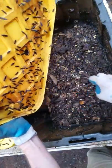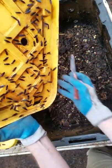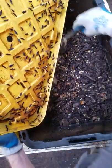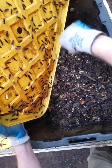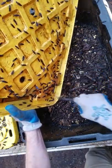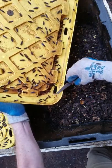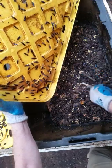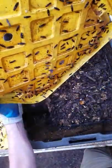The lids are light enough that you can hold them in one hand while you process this way. You don't have to worry about the adults — they just move out of the way as you scrape and are not injured or damaged for the most part. Very large numbers of eggs can be processed in a matter of just a couple of minutes. The whole idea is to look for these egg clutches — they're easily recognizable — and just keep scooping them and flicking them right into the waste.